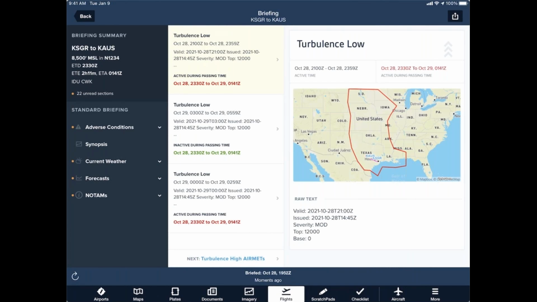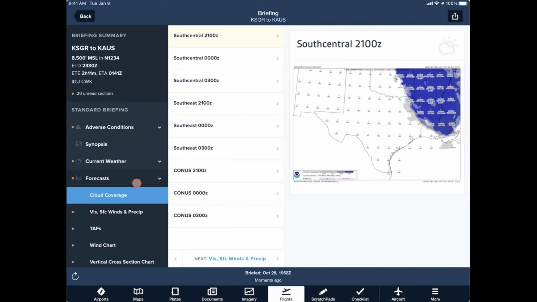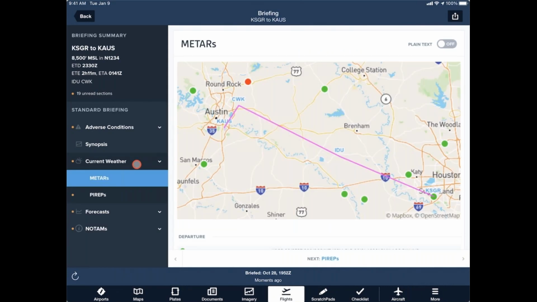I'm not a lawyer, nor do I play one on TV, but having a weather briefing, ForeFlight will satisfy that requirement because it's going to give you your weather, your NOTAMs, your SIGMETs, it's going to give you a ton of information. So be sure to hit that briefing button, generate a briefing before you go fly. That way you're fully covered and you're well informed and you're safe out there. There you go. All right. So I think that is it.